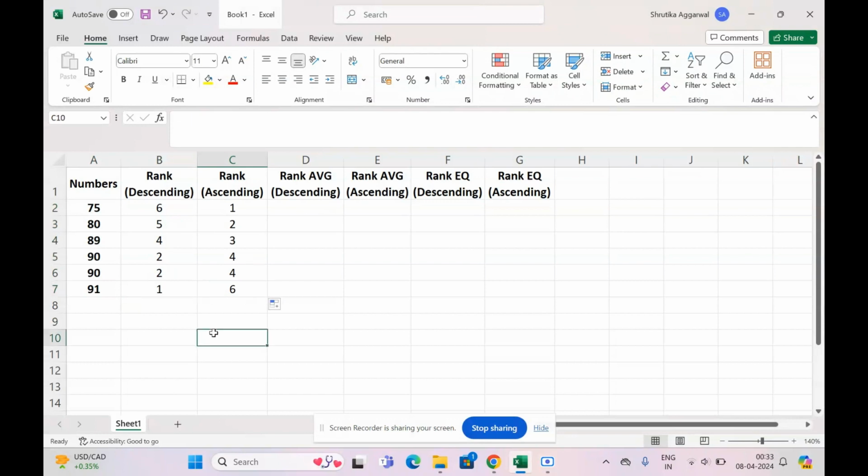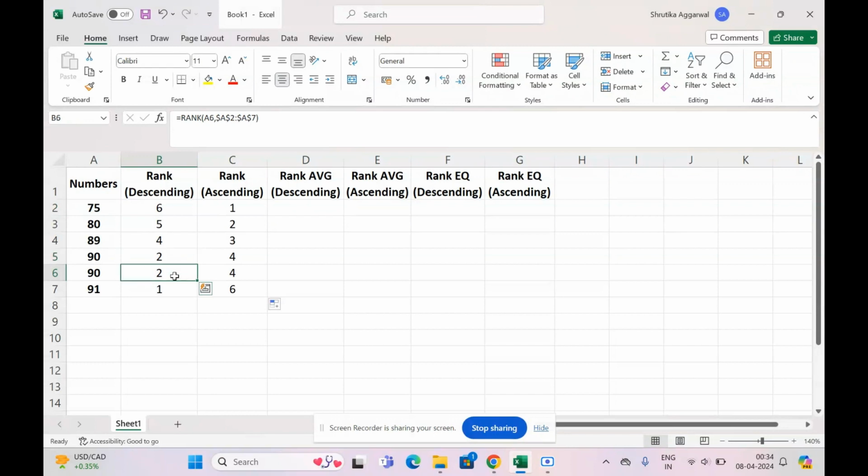Now let's go to the rank average function, which is known as RANK.AVG. What is the need of RANK.AVG? In some scenarios, we don't want the duplicates to have 2 and 2, like we had here. No, we want a decimal number.